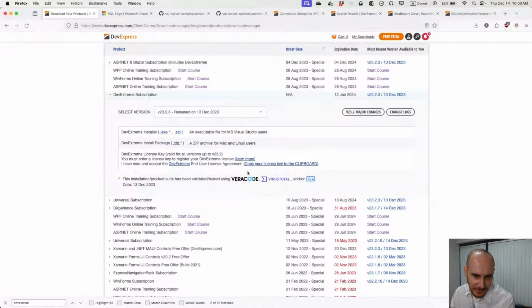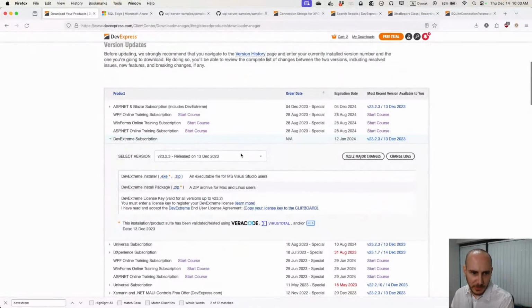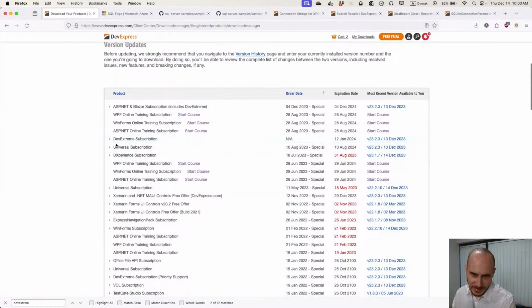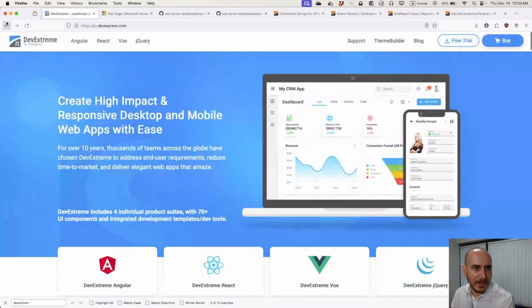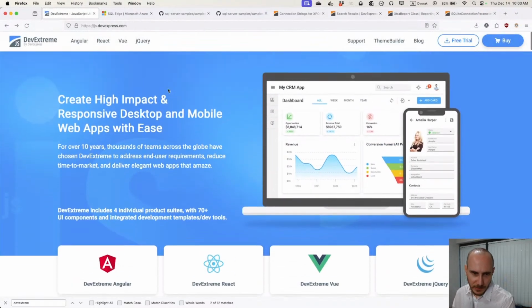Nothing has changed in the architecture or what's going on. It's just a small thing to note if you're moving to 23.2 for DevExtreme. That does not apply to the web people using ASP.NET, either Web Forms or MVC or Blazor. It doesn't affect them because we already took pains to apply the license key on your behalf if you install our product, so you don't have to worry about that.